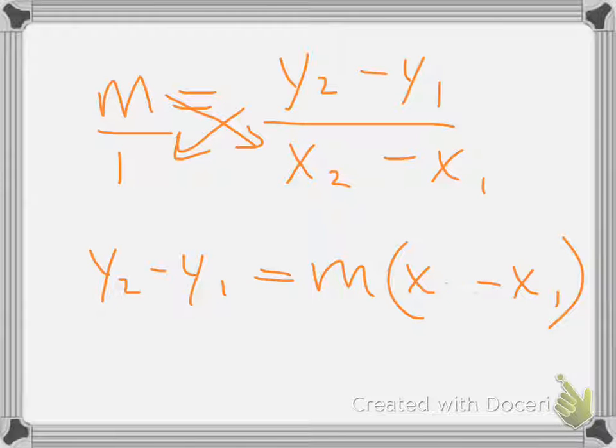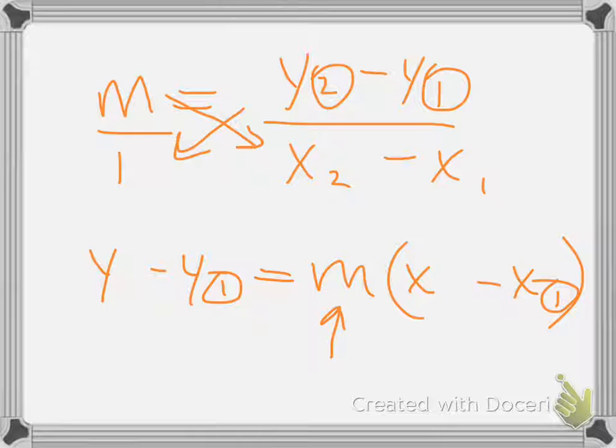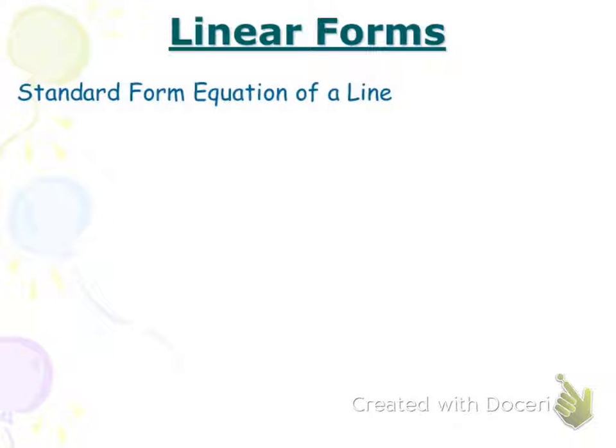And that will give us the point slope formula. It comes directly from the slope formula. The only difference is that the slope formula requires two points, point 1 and point 2, while the point slope formula only requires one point and the slope. So that's where the point slope formula comes from. We derive it straight from the slope formula.